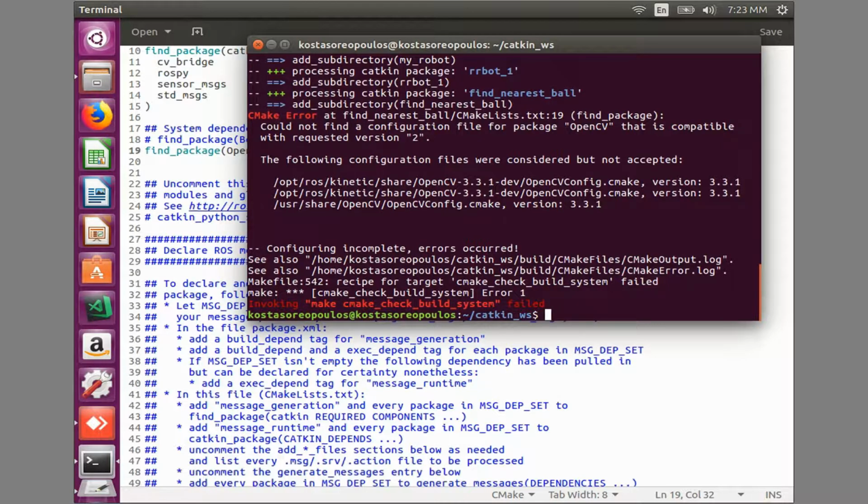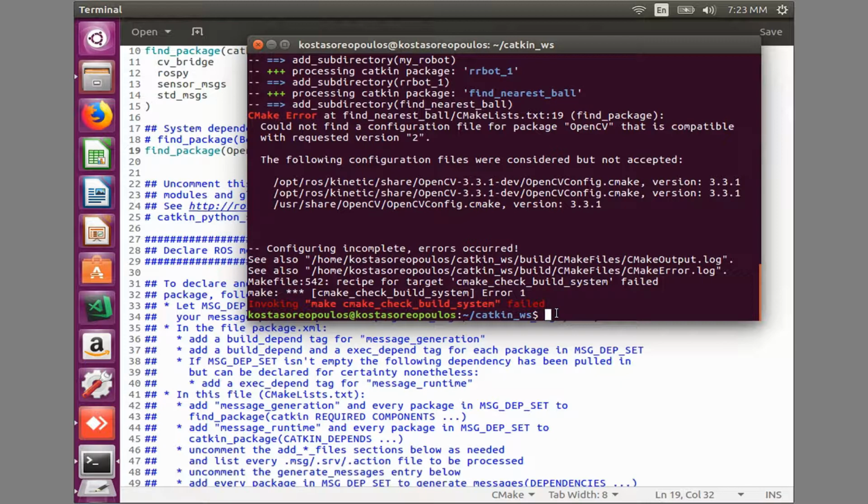it will say, oh no, I have found a CMake file, but the version that you have installed is version 3. So this is one way of finding which version you have installed.